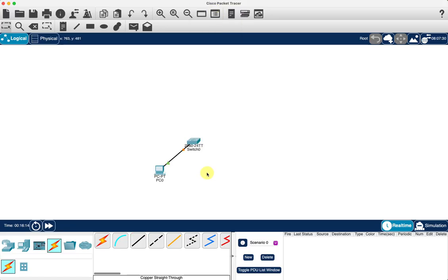Now, when you connect in here, you can see that you have one green arrow, but you still have one orange arrow. Initially, this is actually simulating real life. When you first connect a PC to a switch, it may not turn the port on right away. There's a learn mode that happens.